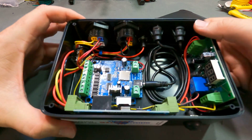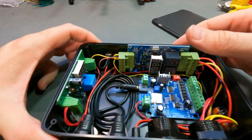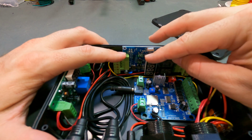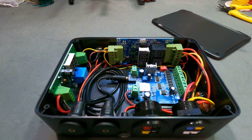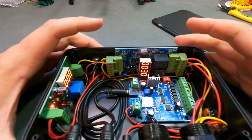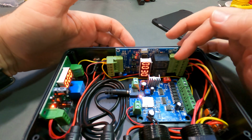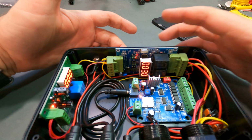On the inside of this, you can see it's pretty busy. I'm going to turn it around here because it's easier to see this way. This is your dual control relay timer. It has a screen and everything on it. If you plug power in here, everything comes on. And you can see right now it says 0030. That's because relay 1 is programmed to delay for 3 seconds and then activate when there is a call.